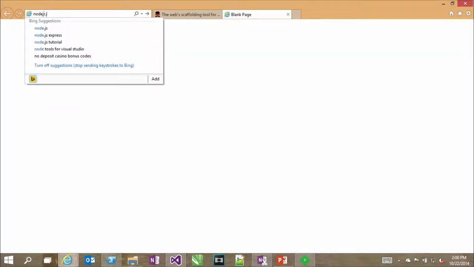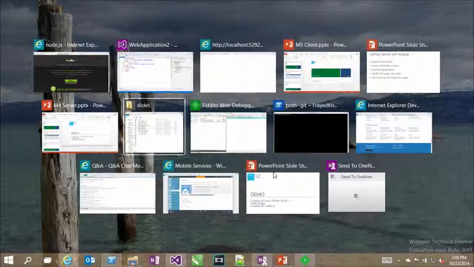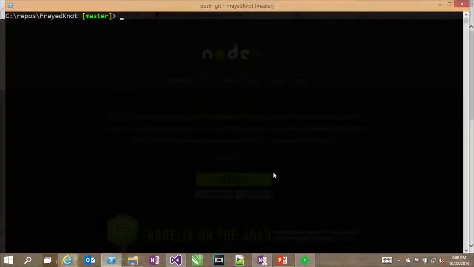We need to go out to nodejs.org. So we need to go download and install a couple of tools there to make those work. Specifically, we've got to go out to the web this way to get this one tool, Node. Okay? Once we have Node on our machine and it's all set up in our command prompt, or PowerShell is what I happen to use, and I've upped the font here a little bit.